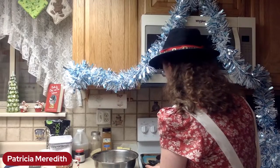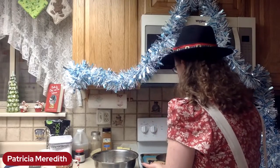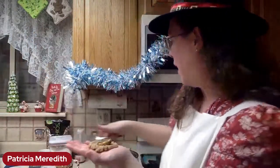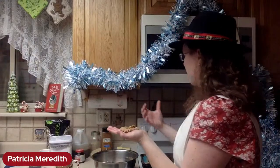And then you're going to get a good spoonful of filling. So about that much, right? And then I'm going to take it off the spoon. I'm trying to do this while showing you. It's hard. So I scrape it off of the spoon and put it right in the center. So you can see how goopy this is. This would not have worked making it into balls. It would have been an absolute mess. But a tasty mess, because this is the best part, is that since I don't have to share these cookies, I can lick my fingers while I do it.